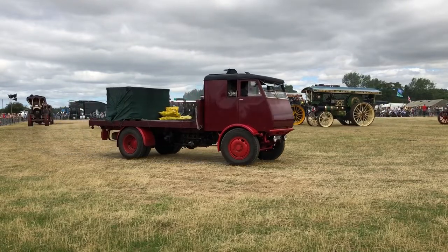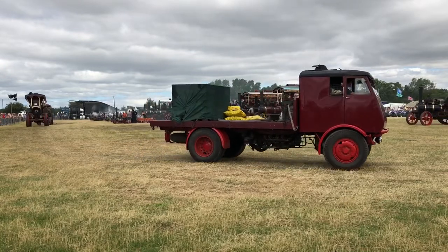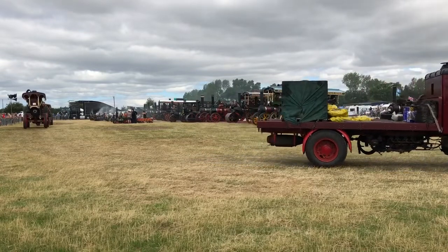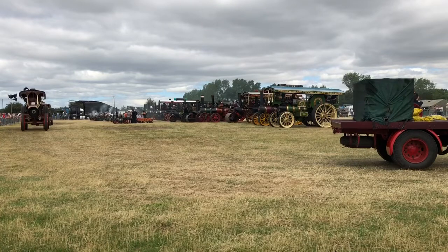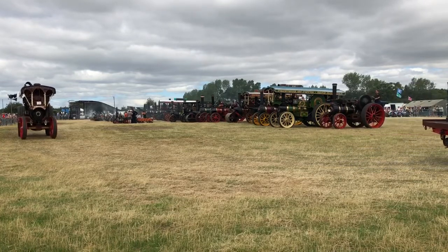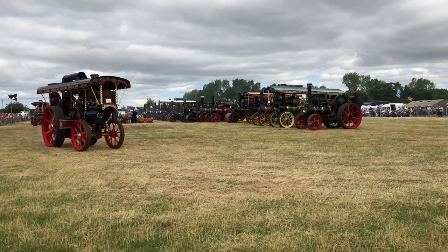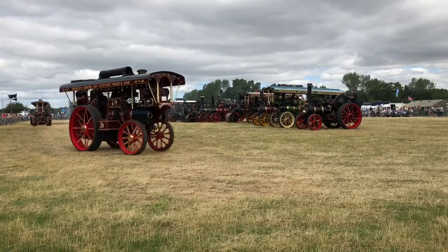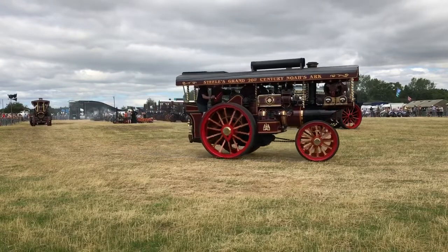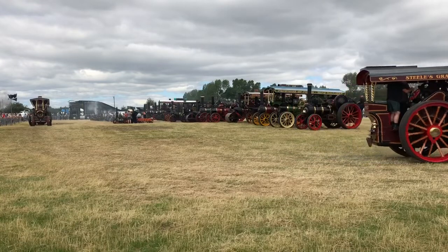Noah's Ark — but the animals went in two by two. So that was a ride where you'd have two dolphins, two chickens, two lions, and things like that going round and round, up and down, instead of the galloping horses. The Turner brothers with a Yorkshireman. Going into Burrell — Burrell built 340 of these big showman's engines — and this one built in 1911.